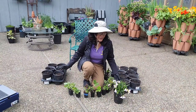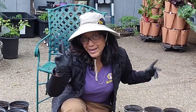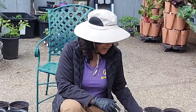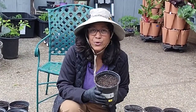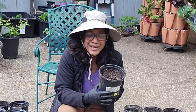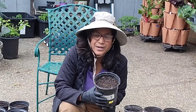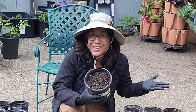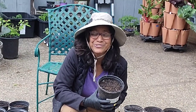I go through a lot of potting soil, so here's a tip to save money when transplanting: I make my own potting soil, but I also fill up about half to two-thirds of the pot with soil from my garden beds, and then put two to three inches of good potting soil on top to kick-start the plant. That's a great way to save money — use the soil you've been building all these years in your garden.